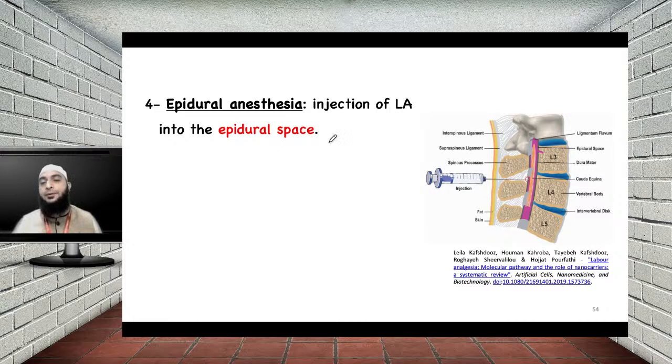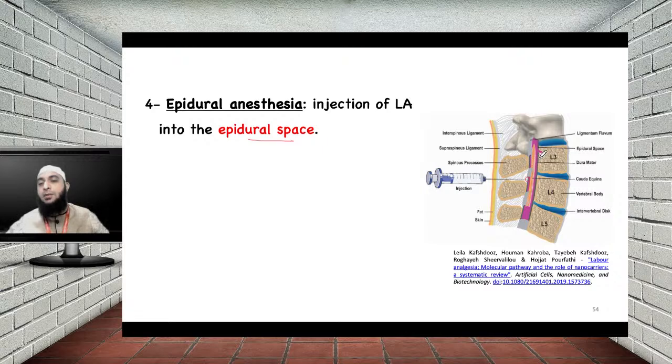Okay, so it can be generally used in case of epidural anesthesia, where you are giving simply the injection into the epidural space. So here in this figure you can see the epidural space. It is the space which is present between the dura mater and especially the wall of the vertebra. So these are your cartilage or vertebra. Okay, and in this vertebra, the space between this vertebral wall and the dura mater.